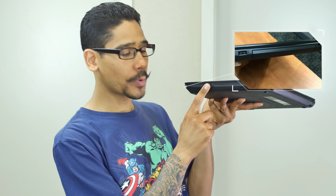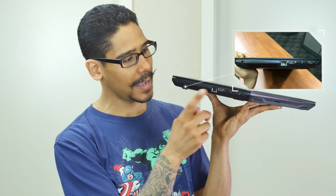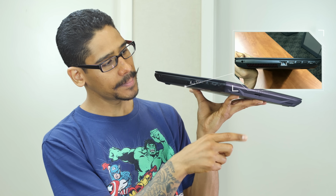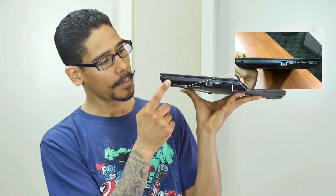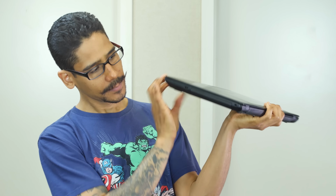It comes with one 2.0 USB port. And on the other side, we have Ethernet. It is a must to have an Ethernet jack because I love to play wired up. I don't like to play wireless. That's not good. No good, right? You have an HDMI. You have two 3.0 USB ports, which is great. You have your Type-C, and then you have your combo jack, which allows you to hook up your headphones/mic, which is a plus. And then you have your power port. Your ventilation system is right here in the bottom.